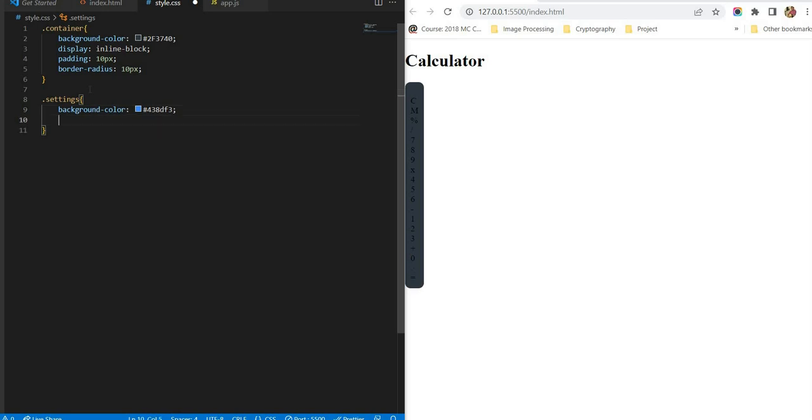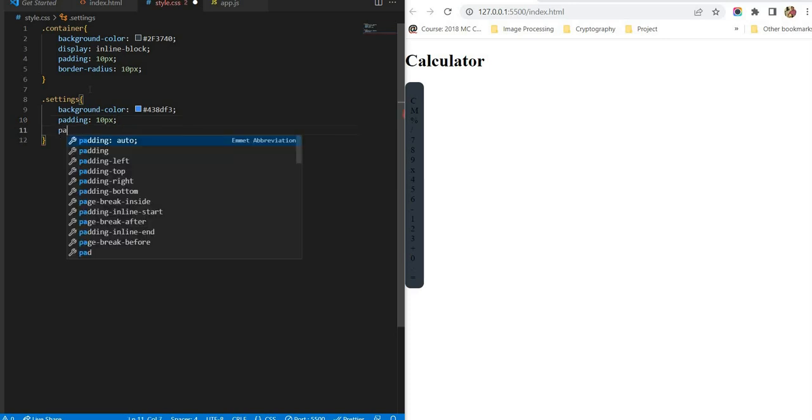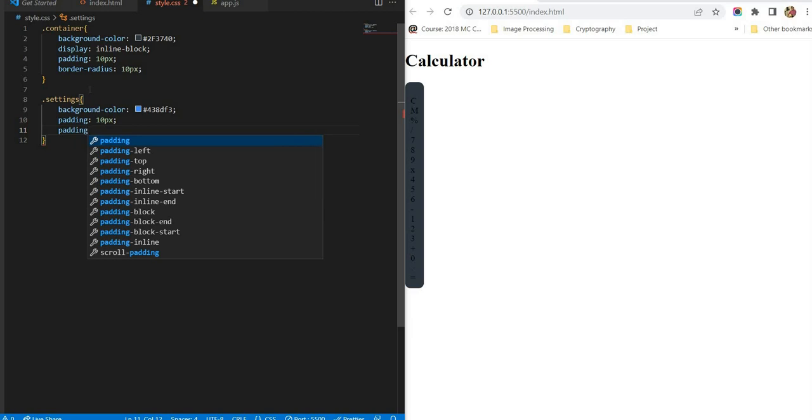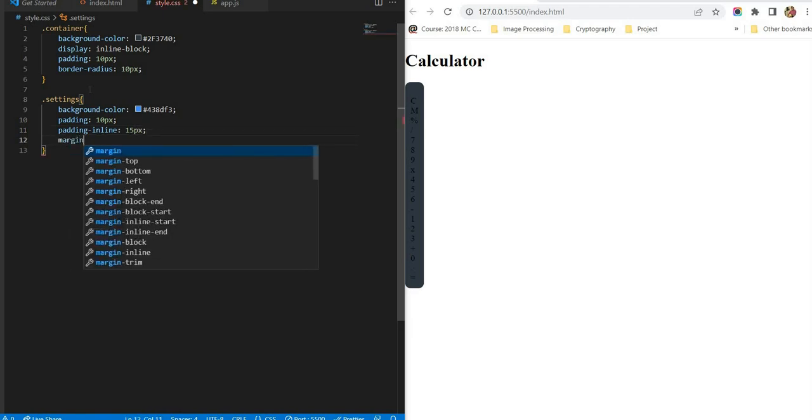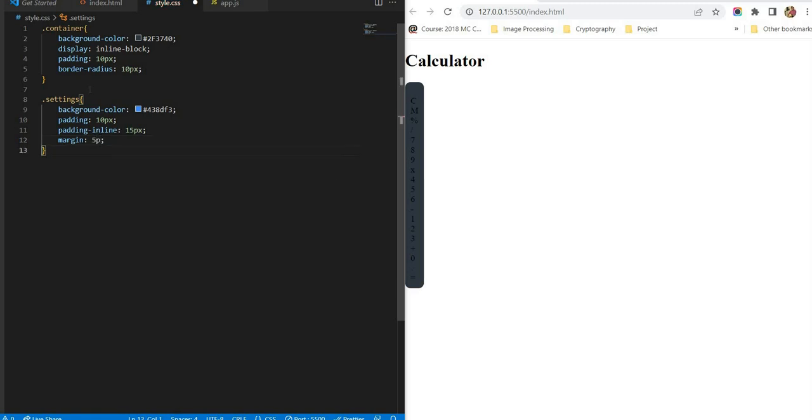And then we're going to give that button a bit of padding of 10 pixels, and we're going to give it a padding inline of 15 pixels so that it doesn't look much like a rectangle but looks like a complete square. I'm going to give it a margin all around of about 5 pixels so that it's not too close to the other buttons that we have.